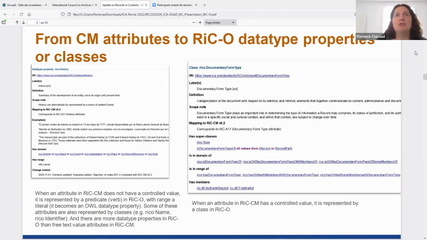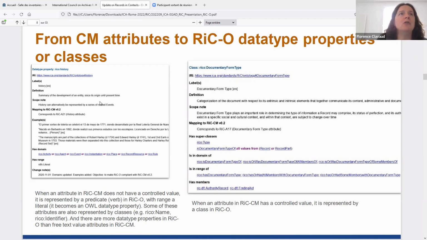So when you come to RiC-CM attributes, the way they are represented in RiC-O depends on the value they can have. If the attribute has textual value, not a controlled one, in the ontology, it is represented as a data type property, a verb that has a textual value as object.